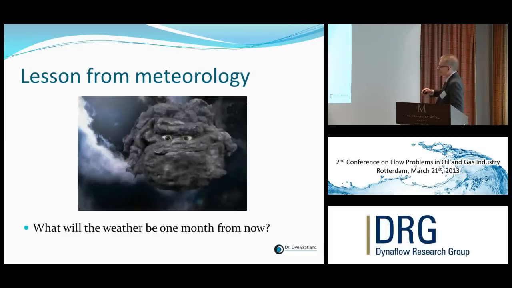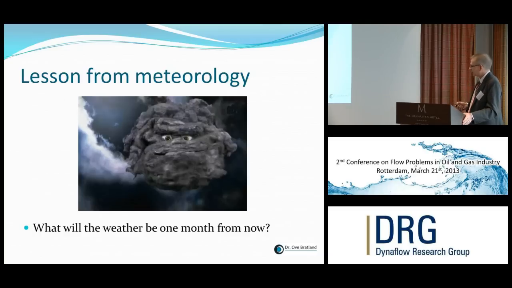When it comes to these limitations we are faced with, meteorology is a very scientific field, and we have a lot of very clever people there who are working all the time and improving their models. They have finer meshes in their 3D models and all that, so they tell us more and more about the weather. But they still cannot tell us what the weather is going to be one month from now. And that's not because they're not clever, and it's not because they have made errors in their programs. It's simply because the nature of such a question is so complex and complicated that it's not within the grasp of any near future to answer it.